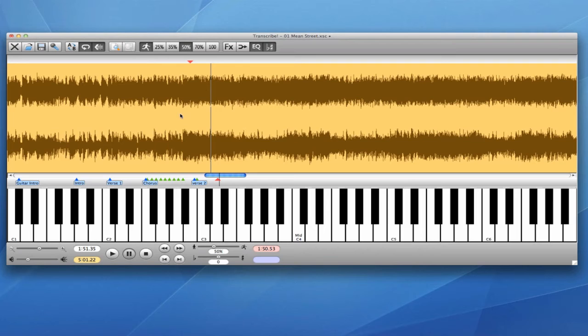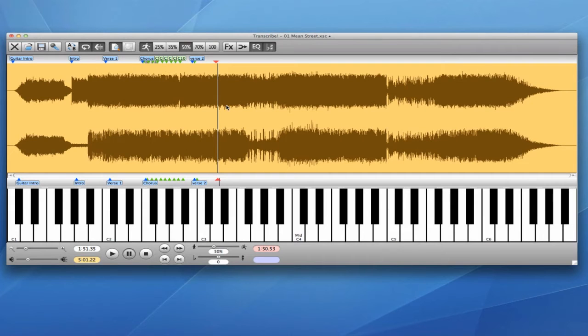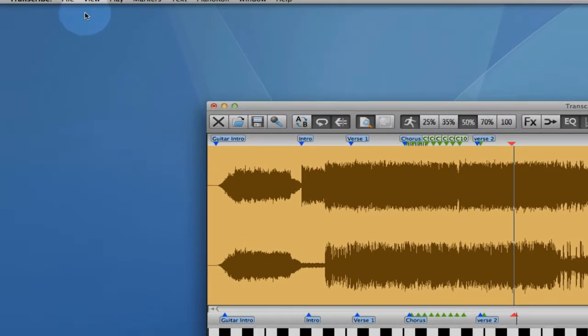Now there's another keystroke that I like to program and use, which is fitting the whole file in view. This is pretty useful because you may be zoomed in somewhere like we are currently, and you want to take a look at the whole file. I have my G keystroke programmed to do just that. It's a little bit different than how you program the speed controls, and let me show you how you do it. It's pretty much the same process.